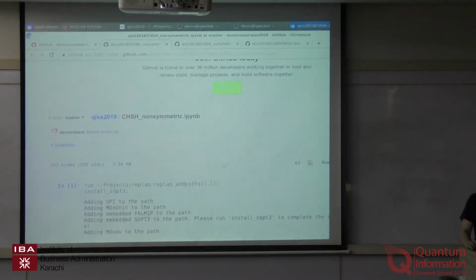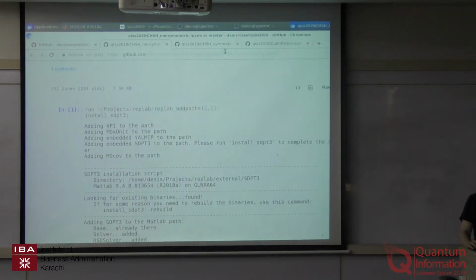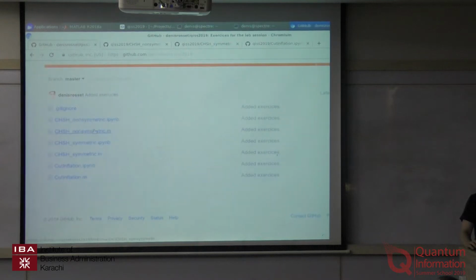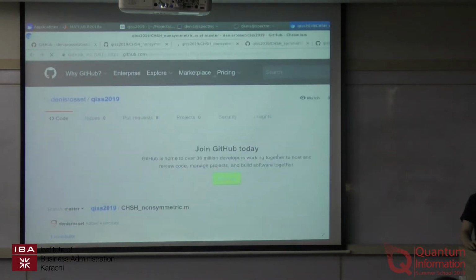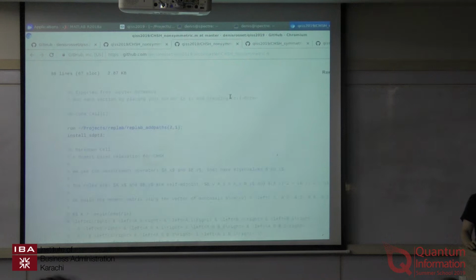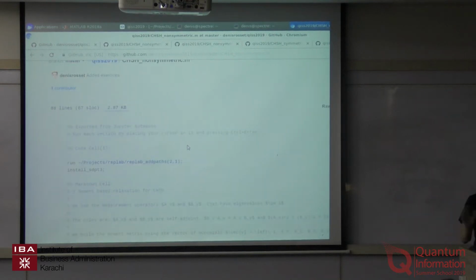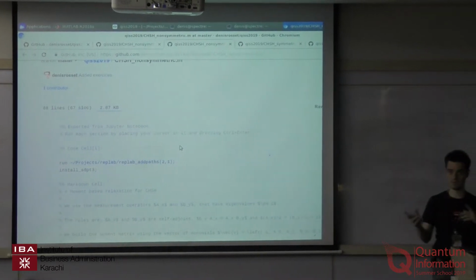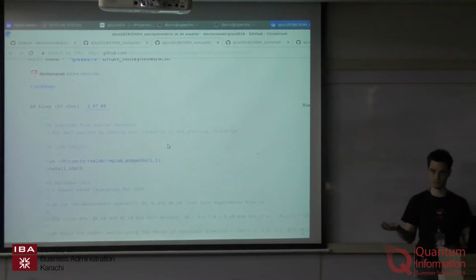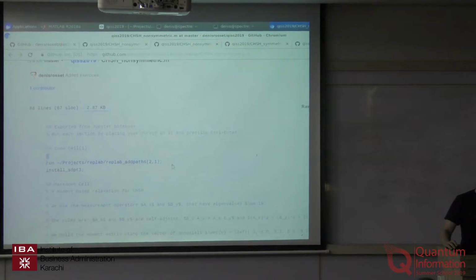Of course, when I say run, that's imagining you would have a Python notebook. The cool thing is that there is an equivalent .m file, which is basically MATLAB code with the Python documentation in comments. So you can just take this, cut and paste into MATLAB, and then you're good to go. If some of you are not familiar with MATLAB, then I will be available also to help you run MATLAB.